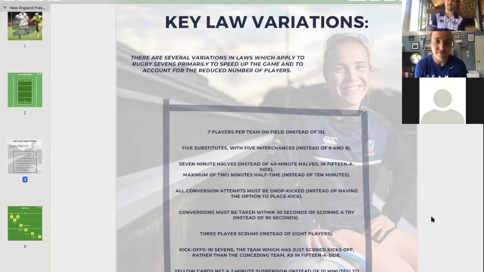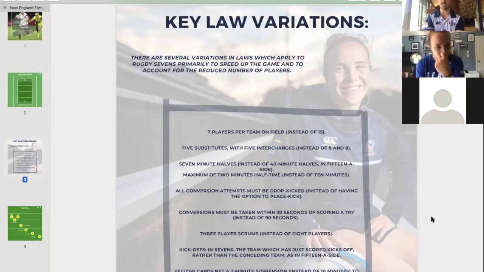Nice. And I think that's the thing that is so appealing about sevens in America, it's such an easy game to pick up with, the duration's only 14 minutes. You can play multiple in a day or multiple in a weekend. It's a really easy way for people to find the game, isn't it? Yeah, definitely. And I think it's really fun too. I think people are attracted to how fast it is. And getting to play multiple games in a day instead of just one over. I think it's good for the American attention span too, which I think is exciting. Yeah, no, I completely agree.